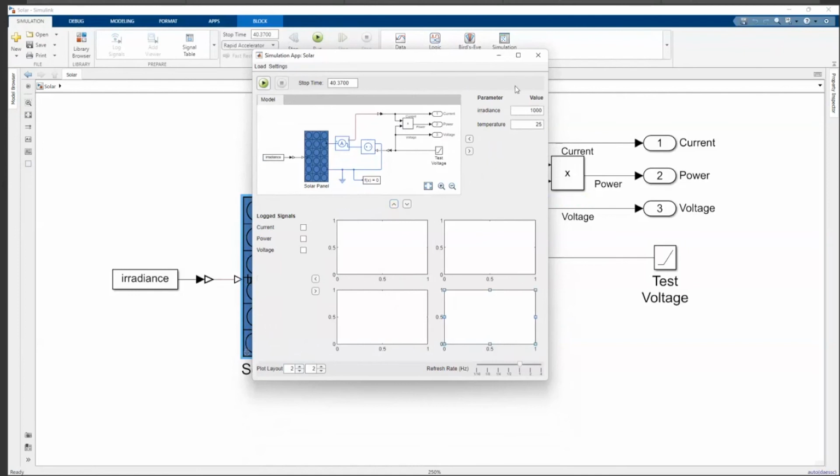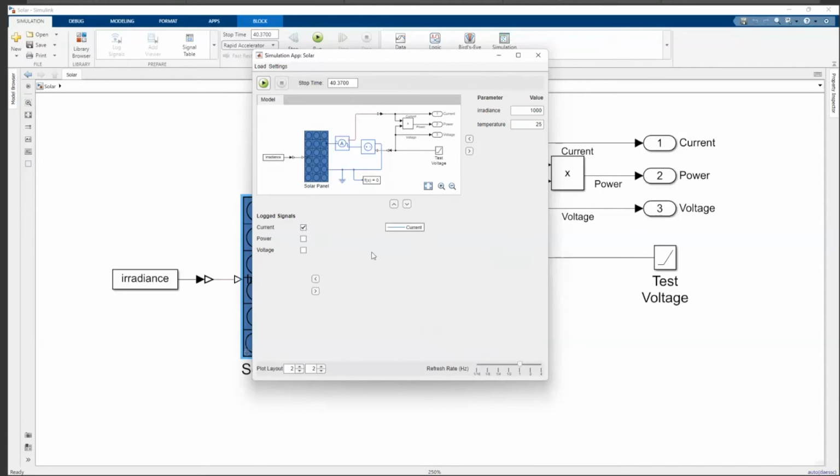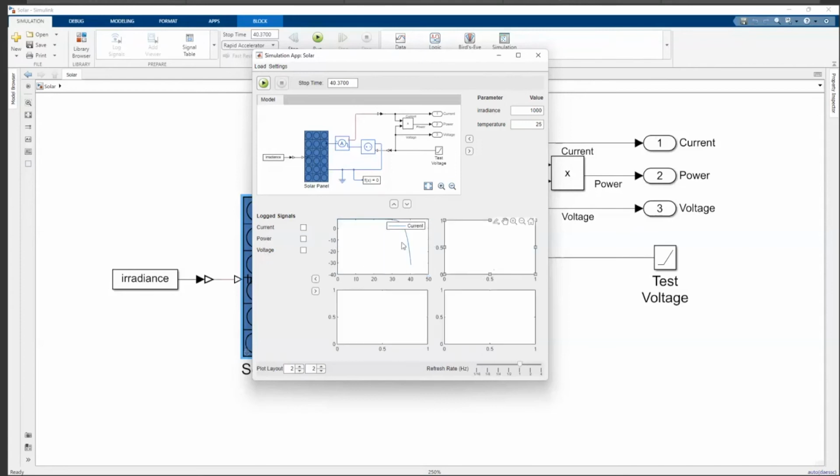And you can see the display. I think you must have seen here, it says the status of the simulation. So now the simulation is ready, and you see current, power, voltage. You see all the 3 out here. I can select this graph and I click on this and I get the current here. I click on this voltage, I get it there. Power. And here I can select both.